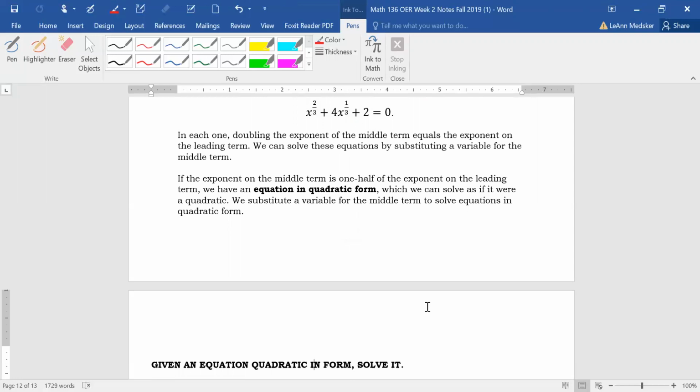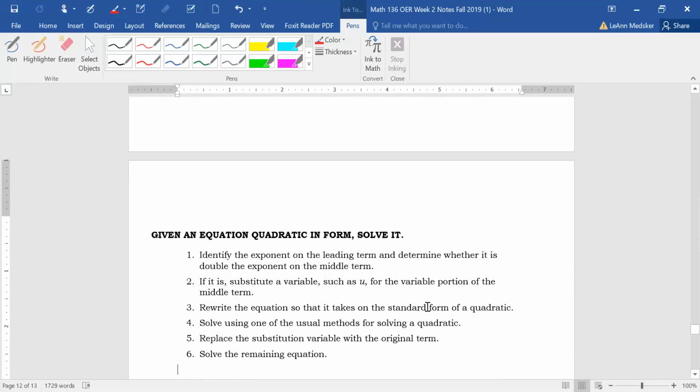The method we're going to use to solve these is something called U substitution. Now, some of them are easy enough that you could factor it as it is, as long as you're careful with your exponents, and then solve it that way. But because in trig and in calculus, U substitution becomes a really important topic and something people need to be comfortable with, we're going to solve it in the notes using the U substitution method.